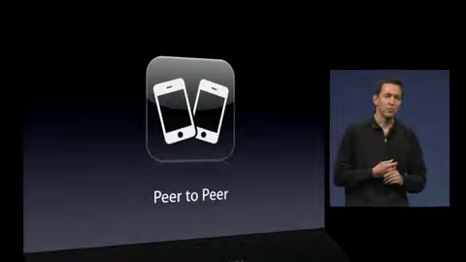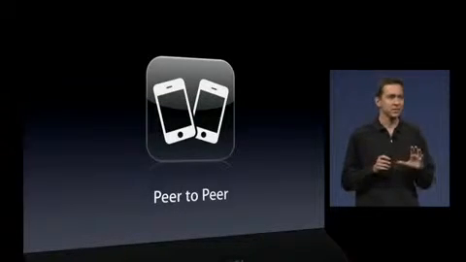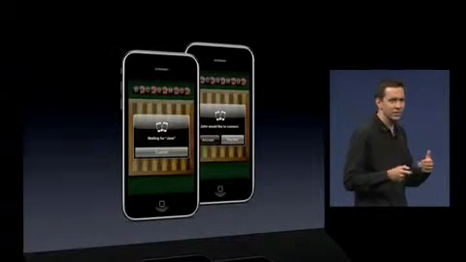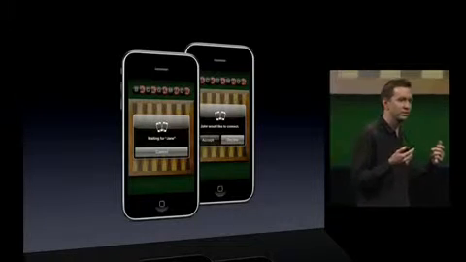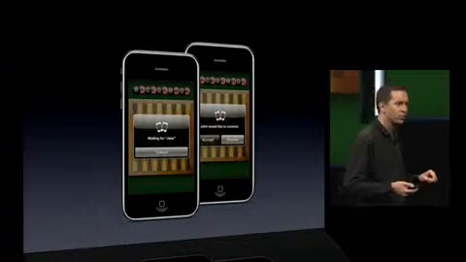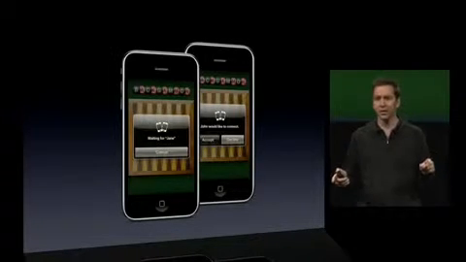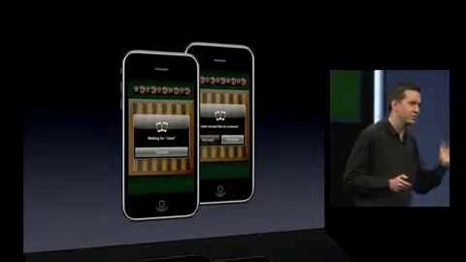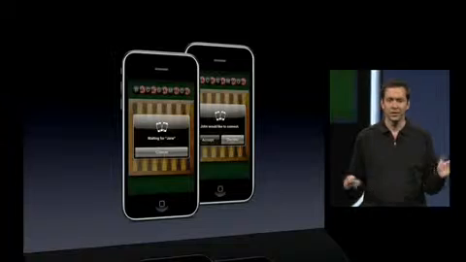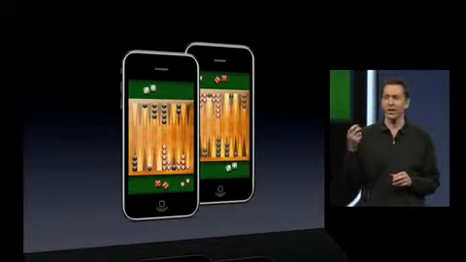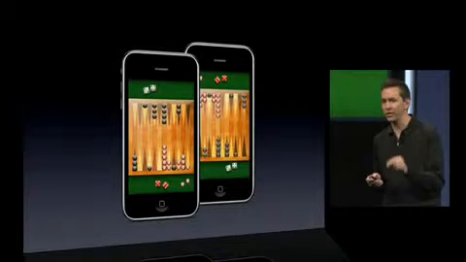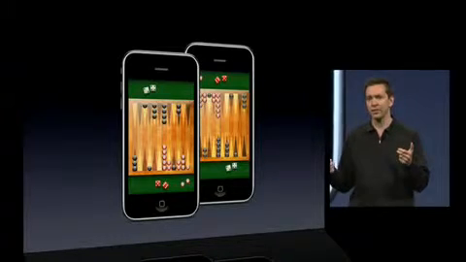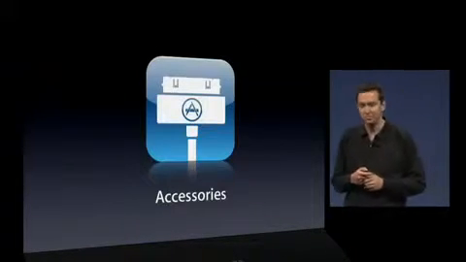Next, support for peer-to-peer connectivity. This is really nice, especially for games. Let's say you have a couple kids at the airport with their own iPod Touch, and they'd like to play backgammon against each other. The peer-to-peer support will automatically find the other player. It does it wirelessly over Bluetooth, but there's no pairing needed. It's completely seamless for both the developer and for the user. It finds it, connects the two, and now the game is off and running. So great support for peer-to-peer connectivity. It's nice for games. It's great for any application that wants to form a peer-to-peer connection between two devices.